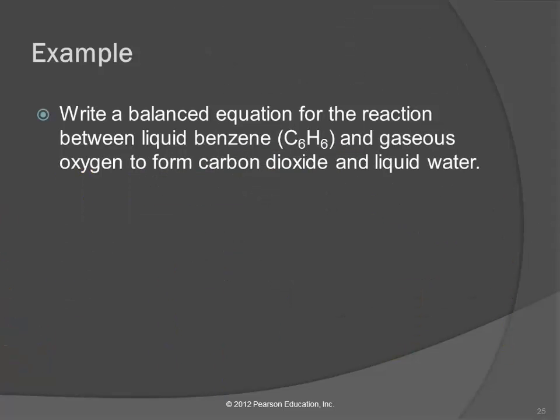Here's another one. Write a balanced equation for the reaction between liquid benzene, they give you the formula because we haven't taught you that name yet, and gaseous oxygen to form carbon dioxide and liquid water. So first we write all the formulas. So liquid benzene, C6H6, in parentheses, an L. That's too messy.